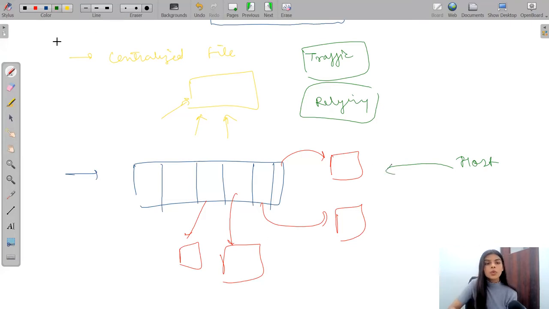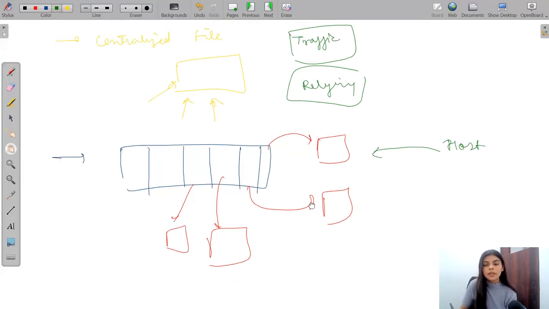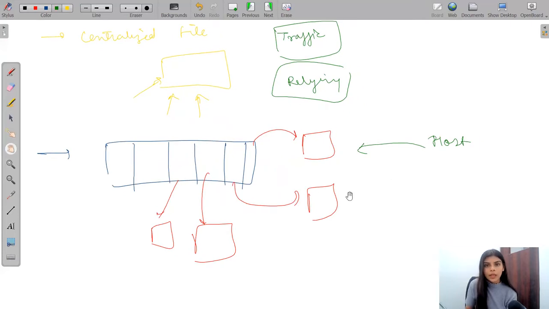Okay, so this helped in multiple ways. First of all, we're not relying on just one thing, right? We're not relying on one computer, we are relying on multiple systems. Second of all, the traffic is diverged. In the initial approach, we had just one centralized file and we were all querying from that, so there was too much traffic at one location. But if we are doing that at multiple locations, at multiple systems, then traffic is diverged.